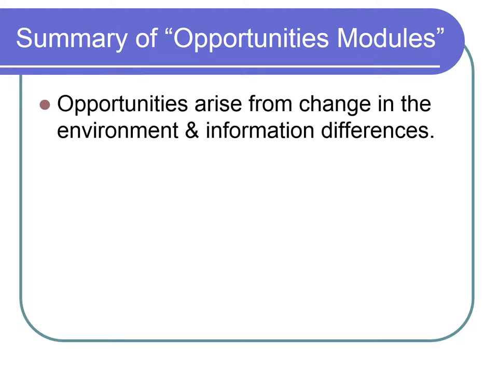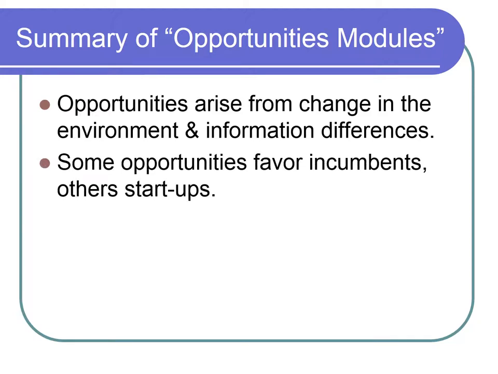To summarize opportunities from Modules 2 and 3: they arise from changes in the environment and information differences — you may have a perspective others don't. Some opportunities favor incumbent businesses, but if you're going after one of those, structure your business to take advantage of what favors startups, like linear costs. If adding two people costs you the same as it costs General Motors or Google, they can't outmaneuver you on that. Structure it to be knowledge-oriented in a fragmented, discrete industry — otherwise you're beating your head against the wall going after the big guys who can do it cheaper and faster.